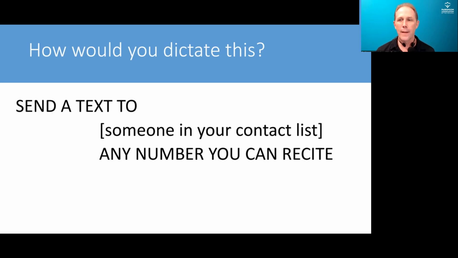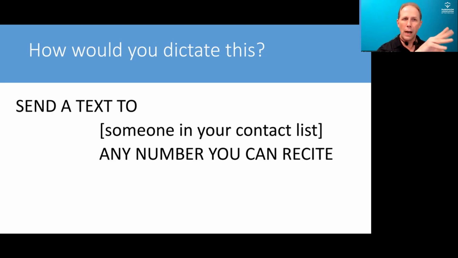That's a nice prompt, because I was just talking and we got into it and all of a sudden it's there. So if you were going to dictate a text, you would just say, hey S word, hey G word, whatever turns on your phone, and then send a text to, and it will automatically pull them up and say, what would you like to say? It'll prompt us by voice, audio.